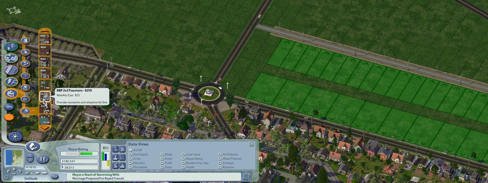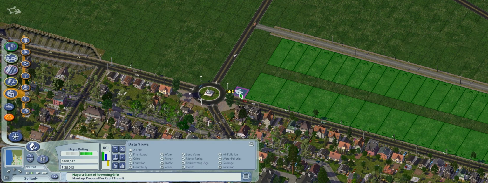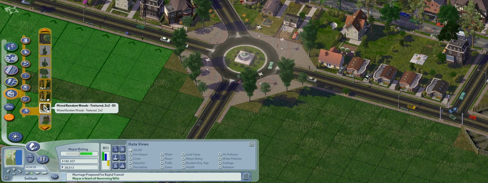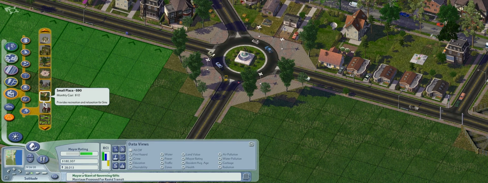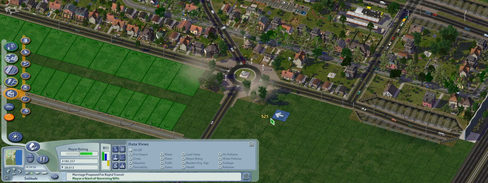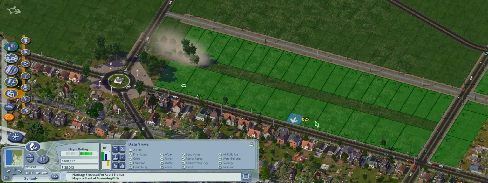Alright, I'm going to put some diagonal fillers along this roundabout. It's usually what I do if I'm not trying to conserve as much space as possible. I'll just put a few of these. I'll take care of the other side too while I'm at it, and some trees. And those two empty tiles. So I'm gonna put just some trees in there.